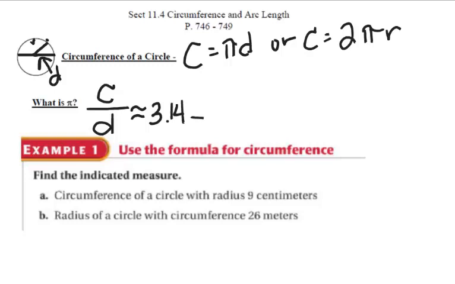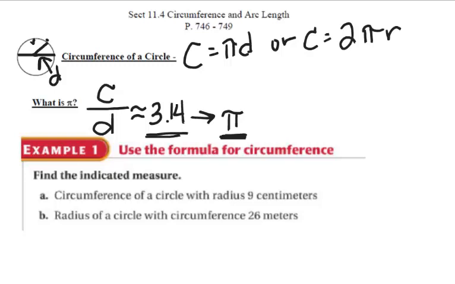So that is how mathematicians came up with and gave this its special term, pi. Now, what's going to be important in these sections as we move on, is that if you are told to leave a problem in terms of pi, then this is what you want in your answer. You want to have pi in it. You don't want to go ahead and multiply that through. Pi is an exact value. When I use the 3.14, that's an approximation. And so when I get to decimals, that's approximate. So in terms of pi or exact values means that there should be a pi in your answer.